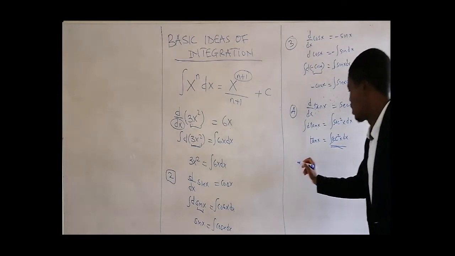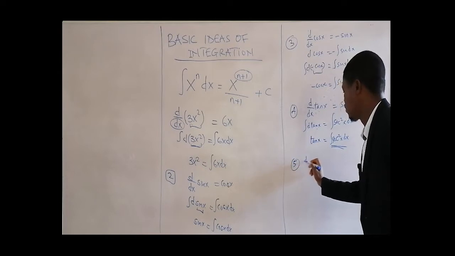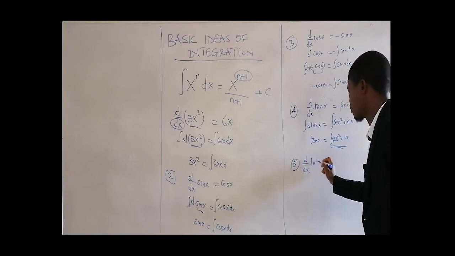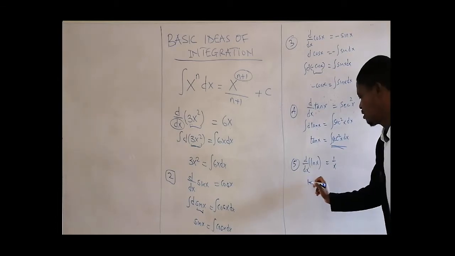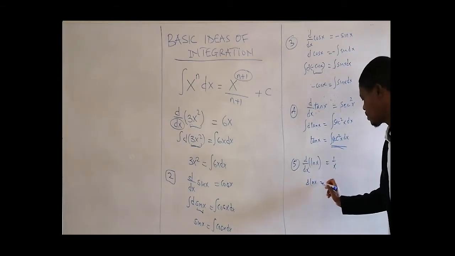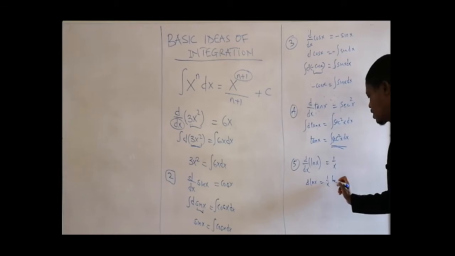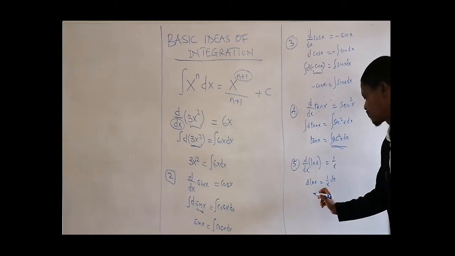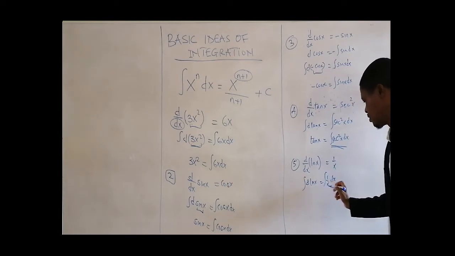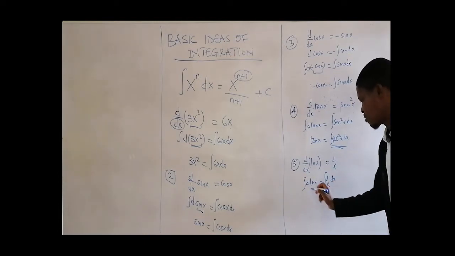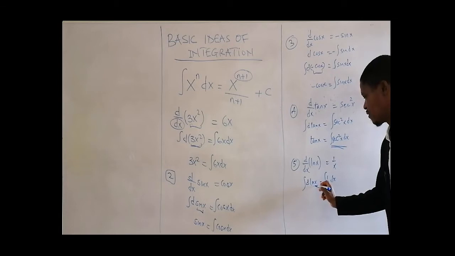Let's take another one. d/dx of ln x, log to base e. The differential coefficient of this is 1 over x. So we can say d(ln x) equals 1 over x dx. Can you also integrate both sides? If you integrate 1 over x, then d of a function under integration will be that function.